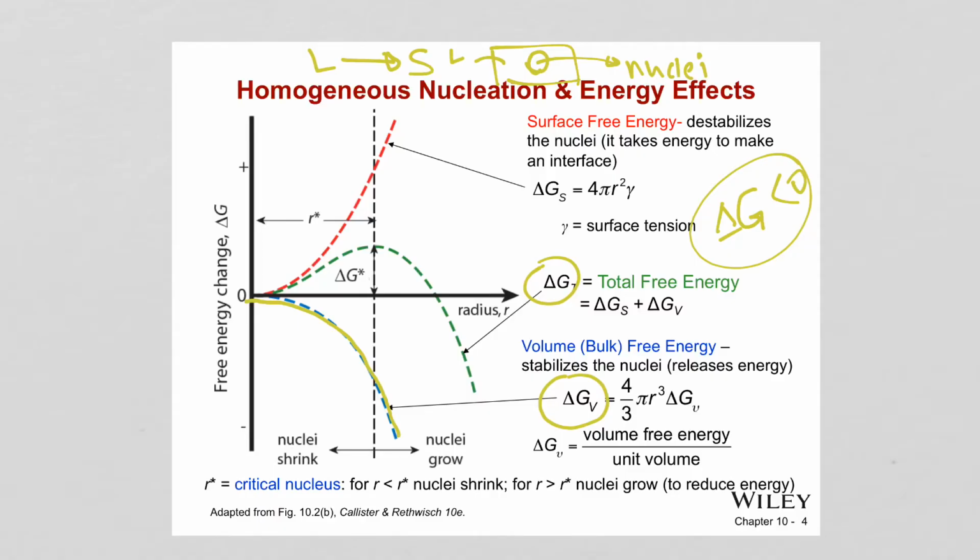There is another contribution to the energy, which is the surface energy, because as this nuclei keeps growing, there will be energy related to the surface of it. It's the surface, the boundary between the liquid and the solid. So surface energy is shown with gamma here. And as you can see, the red, the surface energy, as we increase the radius of the nuclei, you see that the free energy change becomes positive. That is something negatively affecting the nuclei becoming stable, because we want to go to negative values. However, the formation of new surfaces unfortunately tries to destabilize the nuclei, making it unstable.